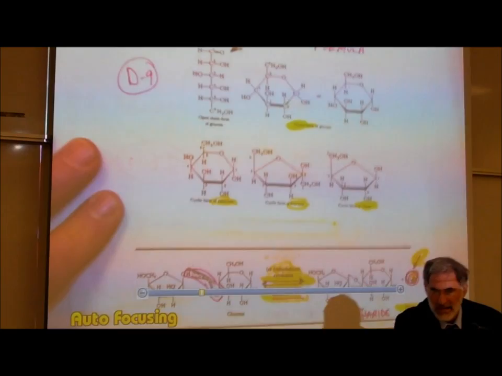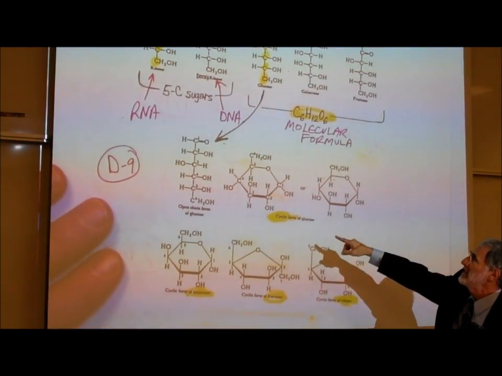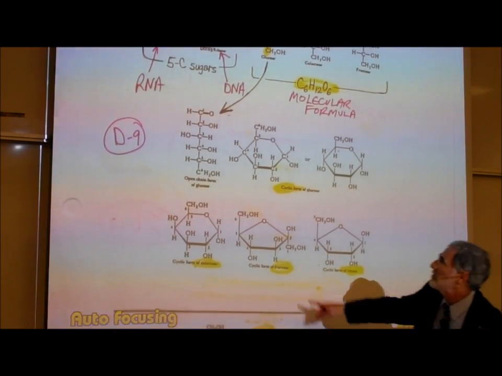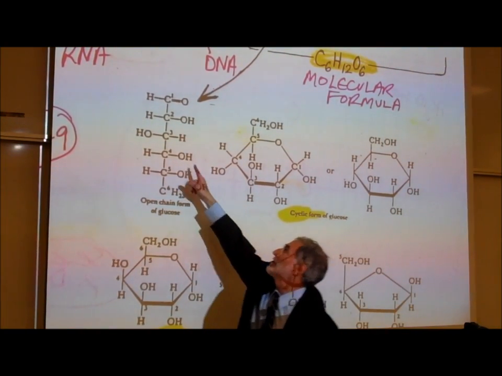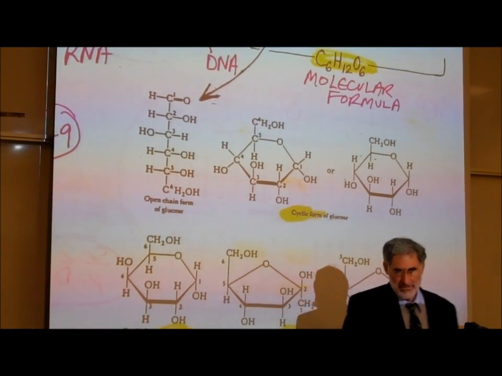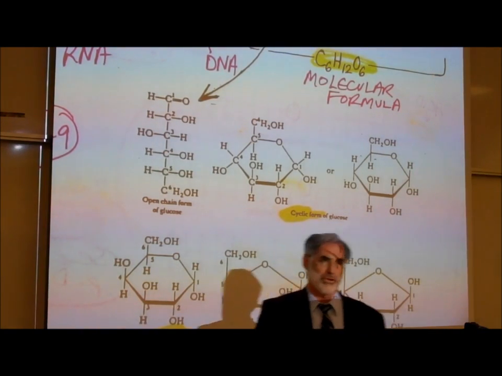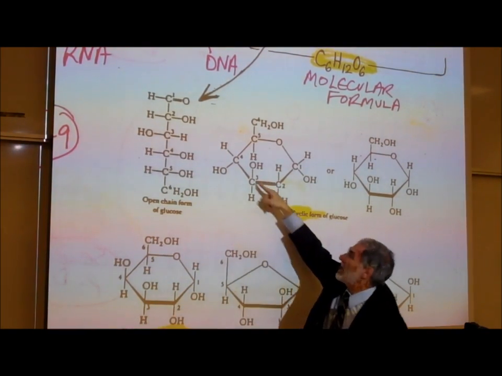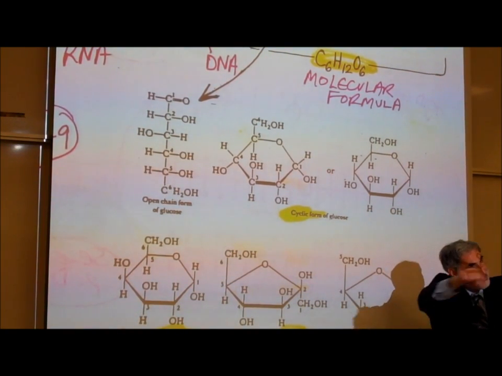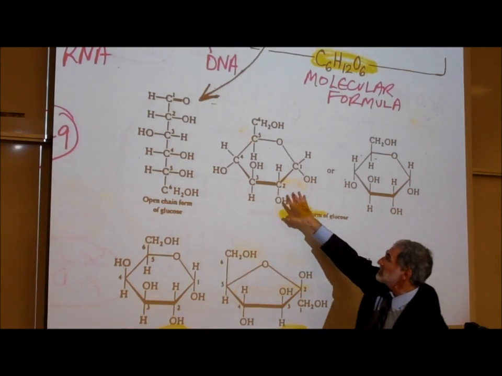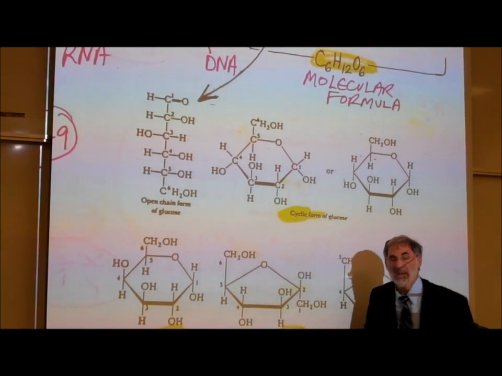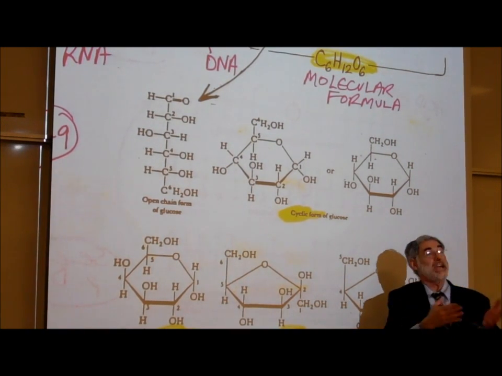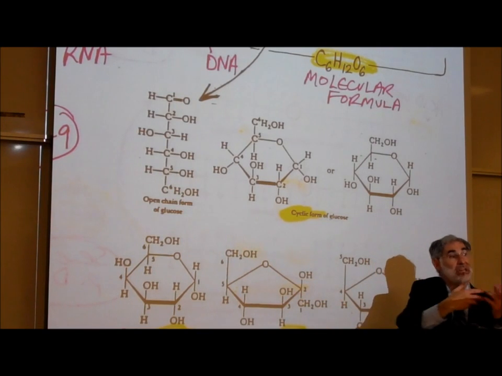Let's show you that. Let's go again to page D9. Now on page D9, in the second row, they've drawn glucose again. And you'll notice it's labeled the open chain form of glucose. Here are the 6 carbon atoms in a row. They're numbered. But in reality, all of these sugars are actually looped into a ring shape. This is known as the cyclical or ring form of the molecule. So this is the way glucose really looks. It's not really 6 carbon atoms in a straight line. It's really looped into a ring shape. And from now on, in the drawings I show you and in your book, this is how these simple sugars will be depicted to you.